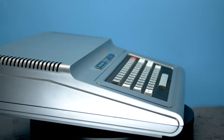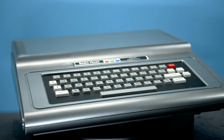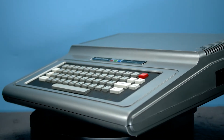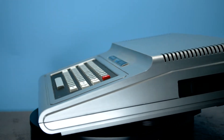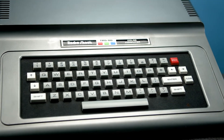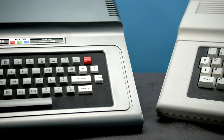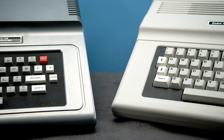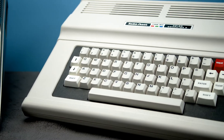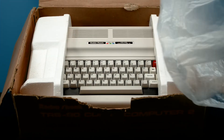Over the life of the Color Computer 1, Tandy refined the design and reduced the overall chipset to save cost. These changes were sometimes marketed as new improved models, but most of the time you'd have no idea which specific motherboard revision you had. Towards the end, they released a new model in a white case with a revised keyboard and ventilator grilles. Many of these changes would then be incorporated into the design of the Color Computer 2, which at launch featured the same keyboard and design elements as the white Coco 1, with the chipset and motherboard now able to be produced in smaller sizes.